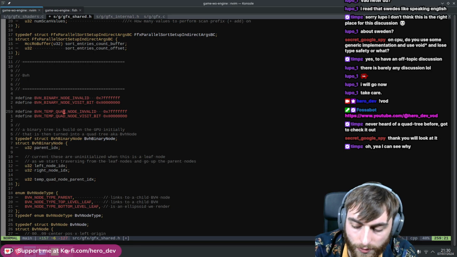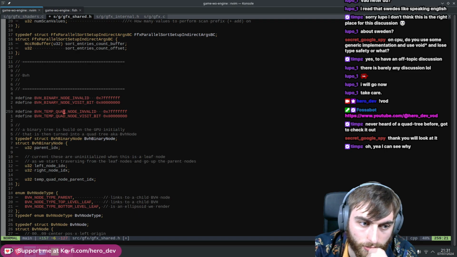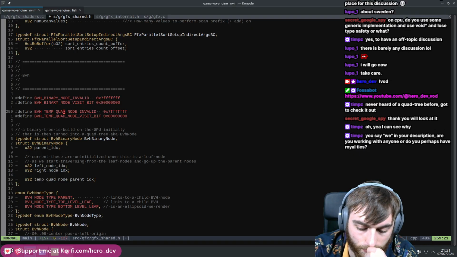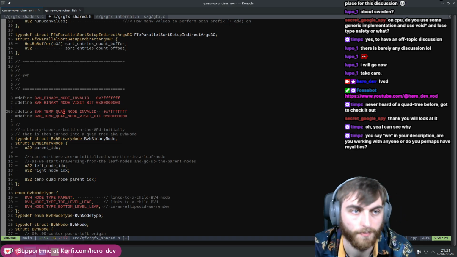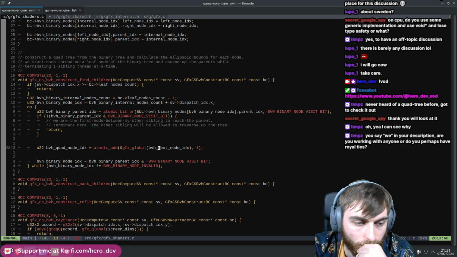So when you're the last node to write to say you're there, you can then allocate the proper node for it. And then carry on, I think.